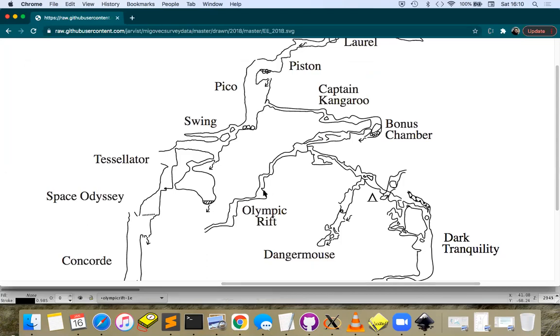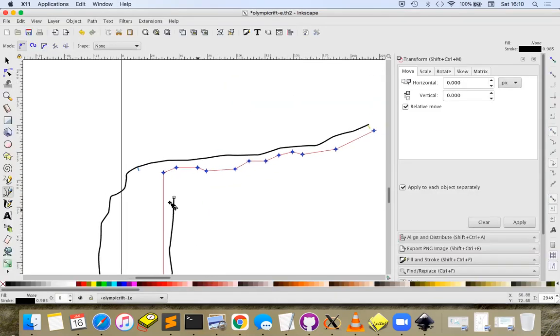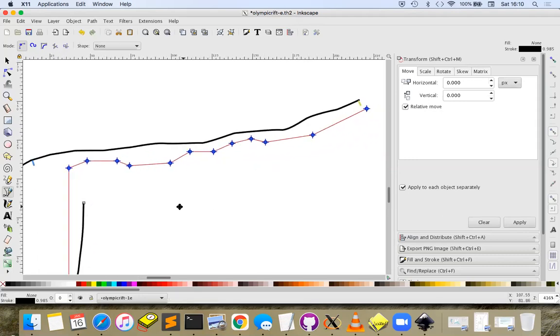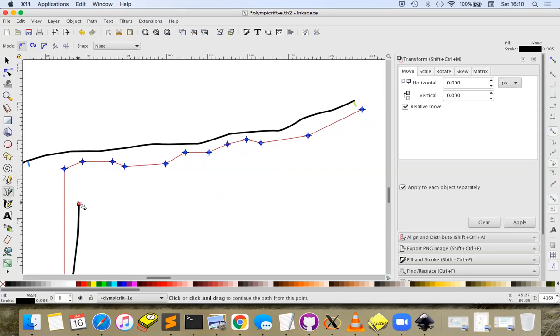I'll just go back again. There, as you see, exactly here below Olympic Rift, you see this nick point where someone was stood on the ledge. It splits the pitch in half. Let's continue drawing. In fact, even if you have snapping disabled, you can still snap to the end of a line by starting your line from when the rectangle or the square here is highlighted in red. Let's just bring the pitch head, and then let's say that this is the start of the meander.